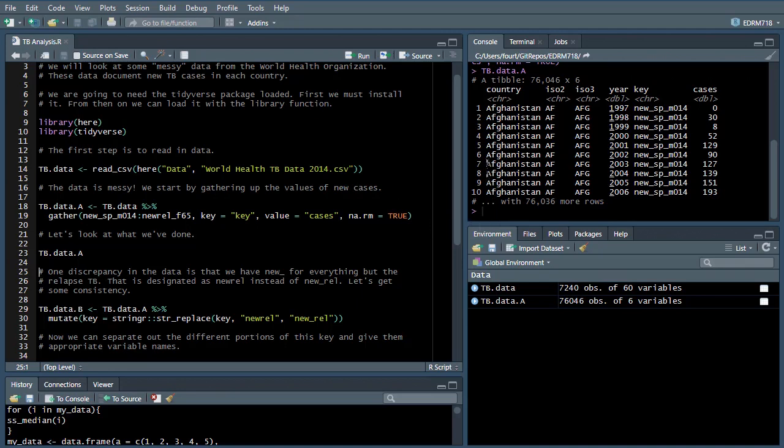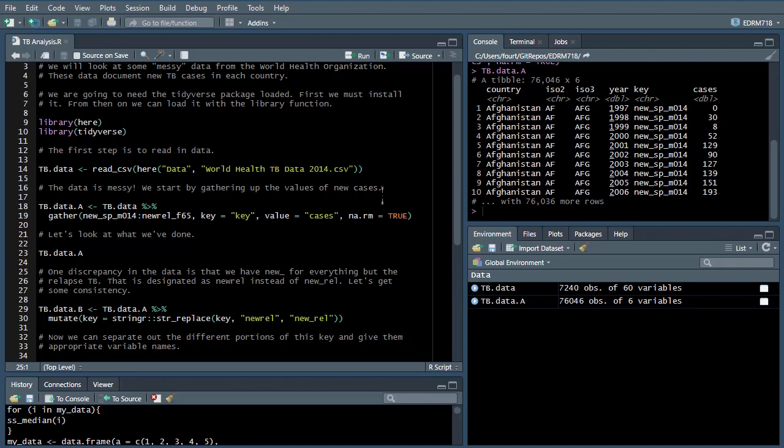We've completely changed the organization of the data. Instead of all those variables, now we have 6 variables here. We're seeing this information here in terms of number of cases for each of the years, new cases that are occurring.